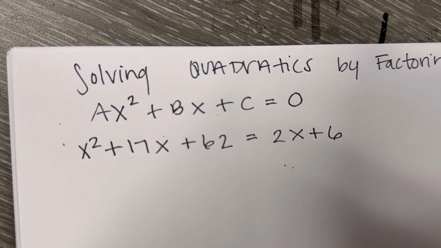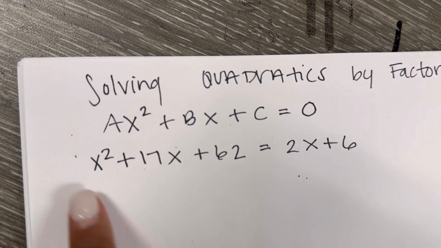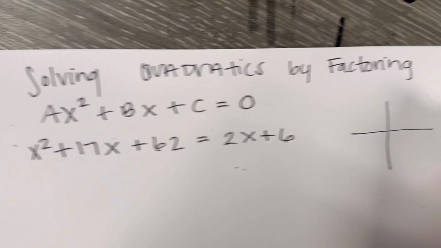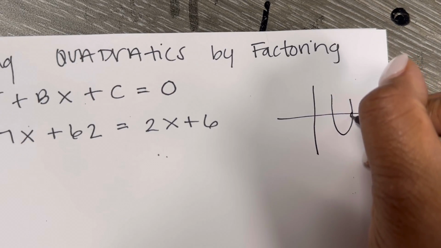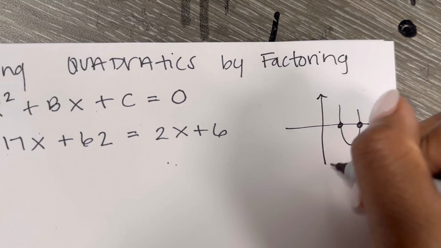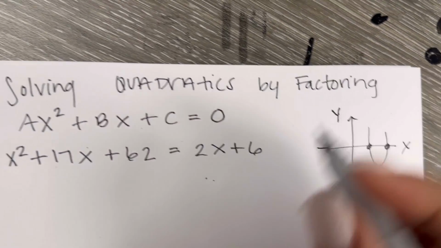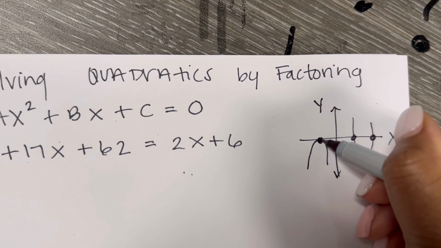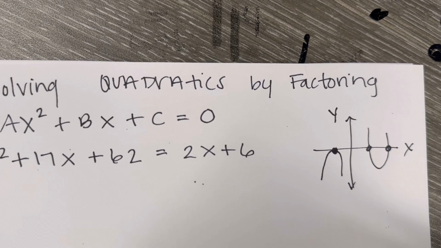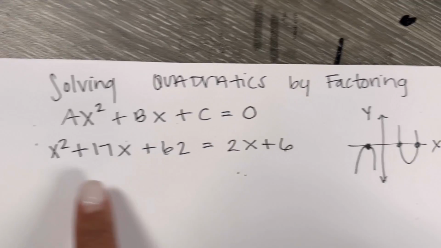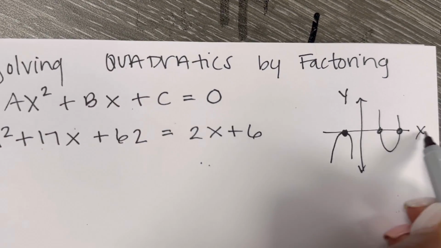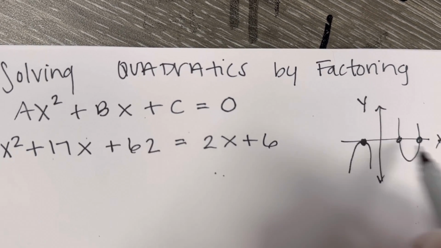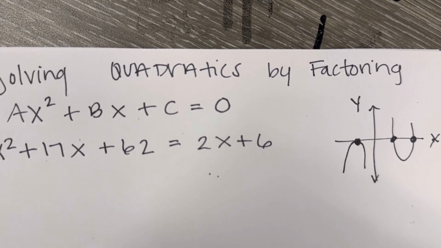So solving it means looking for the x-intercepts. If we were to actually graph this, which some websites will graph it, you're looking for the x-intercepts. So you can solve it visually by looking for wherever this would cross the x-axis. But today we're doing it by hand by setting the whole equation to 0, because this is the 0 line, ground zero, where y equals 0. We could find the x-intercepts.